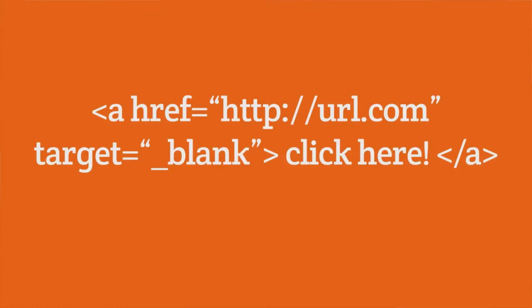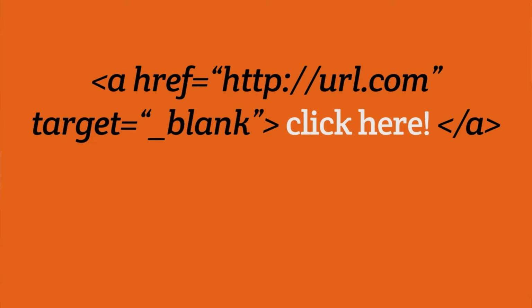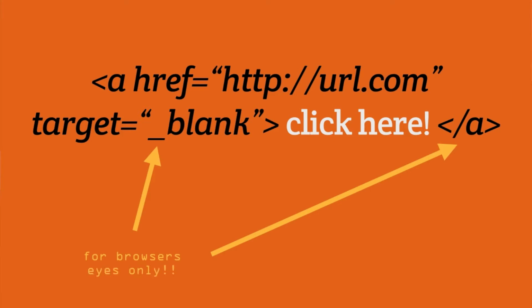So let's look at that link we mentioned earlier. If I inspect it, I can see that it's made with this funky code. We'll go into the link tags more specifically later, but for now let's just look at the anatomy of it. There's some stuff in angle brackets, and then the link text itself, the "click here" part, is not. Everything inside the angle brackets is just for the browser. Everything not in the angle brackets shows up as text on the site. So far so good? Great.